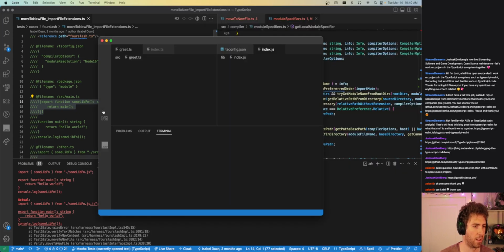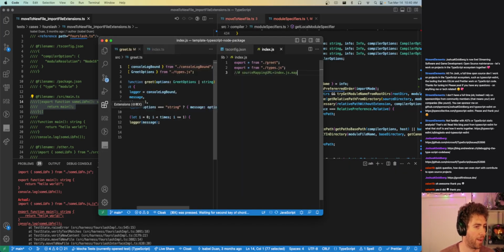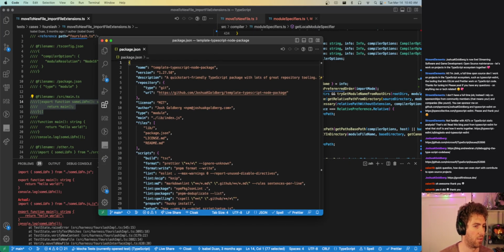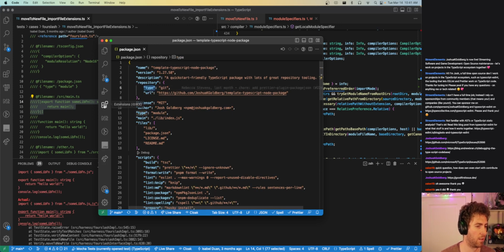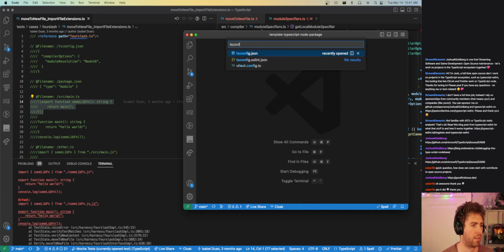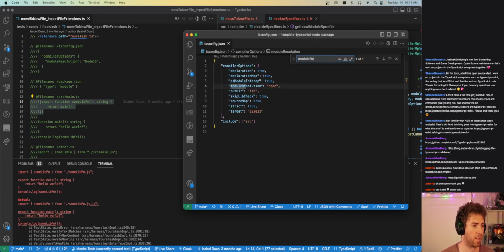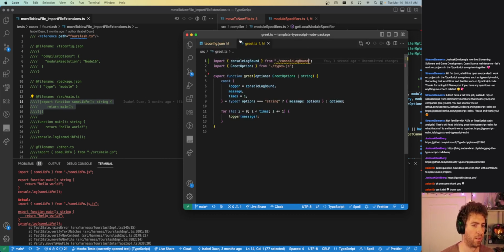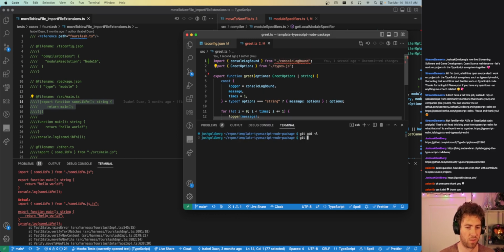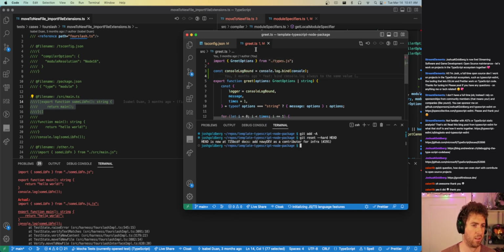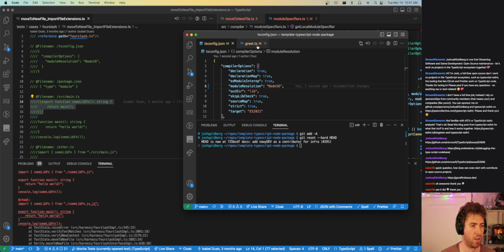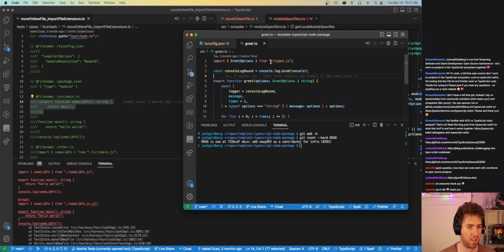Let me open back up my template. I see in their package JSON they do type module, which is here, line 11. I see in their tsconfig module resolution node 16. So maybe it's just that node is working or broken and node 16 is not.